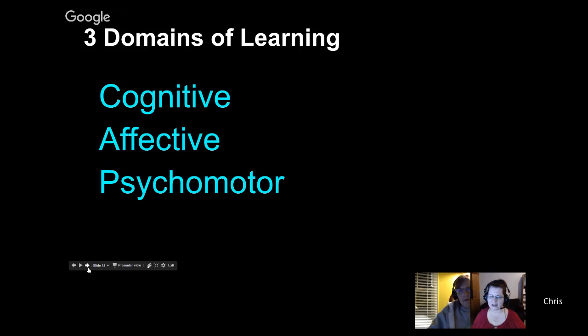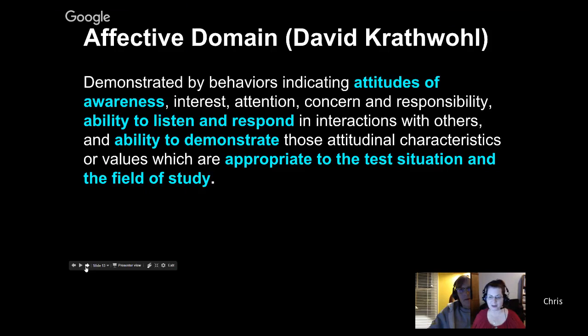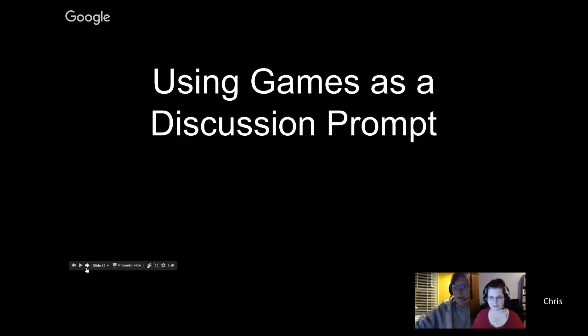What I mean by the affective domain is there are 3 domains of learning. You hear about cognitive all the time, okay? That is Bloom's taxonomy, where you're constantly talking about needing that action verb. The other 2 domains are the affective domain and the psychomotor domain. When we talked about these games last time, we talked about the affective domain because we really wanted to look at activities, these interactive fiction games that could help us with attitudes of awareness, how to listen and respond, and to understand multiculturalism.